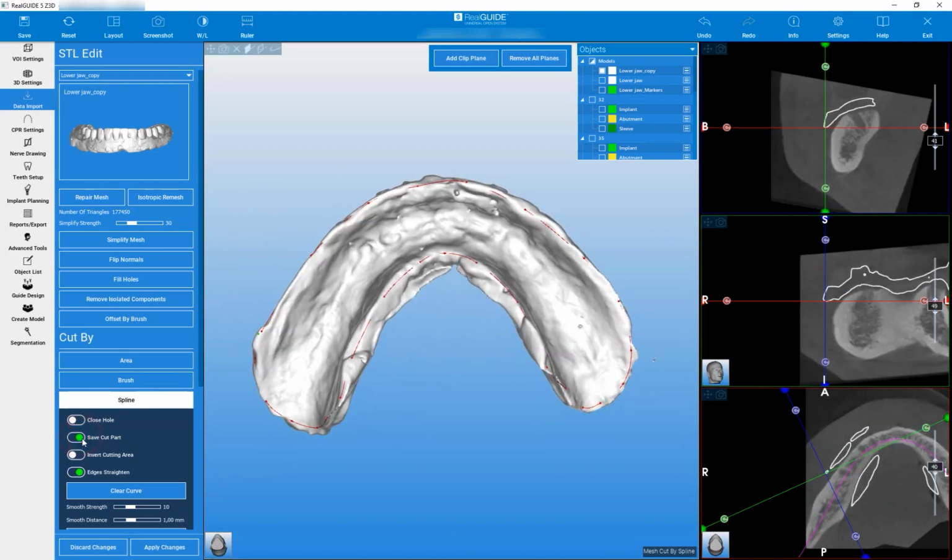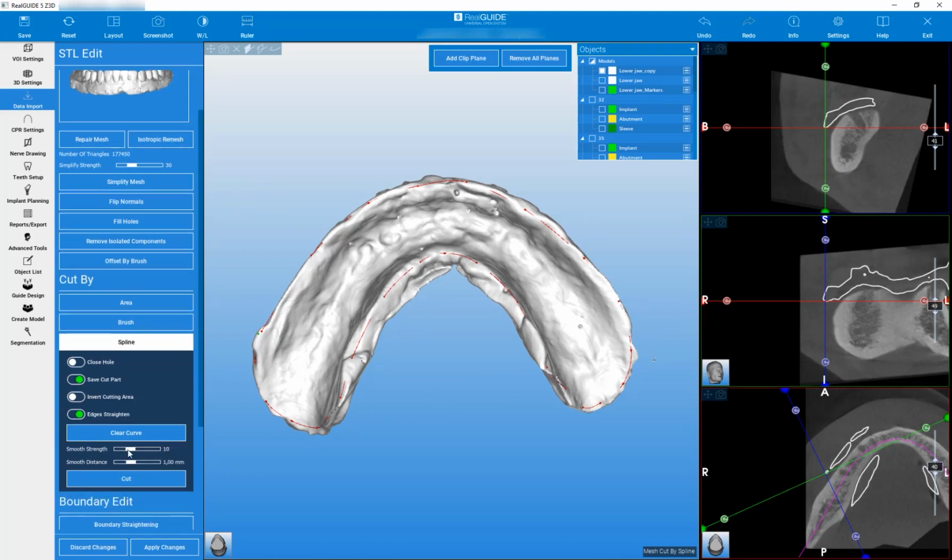We will want to ensure Save Cut Part is selected, and we'll go ahead and slightly straighten out the edges with our smooth tool before we proceed with actually cutting.